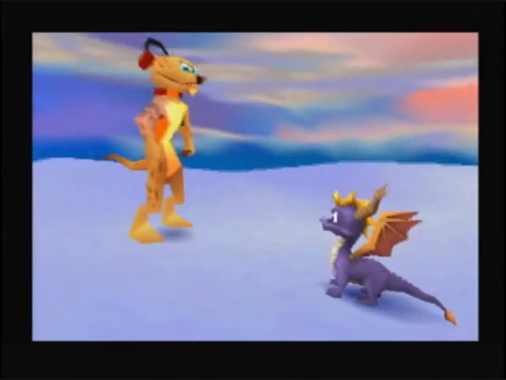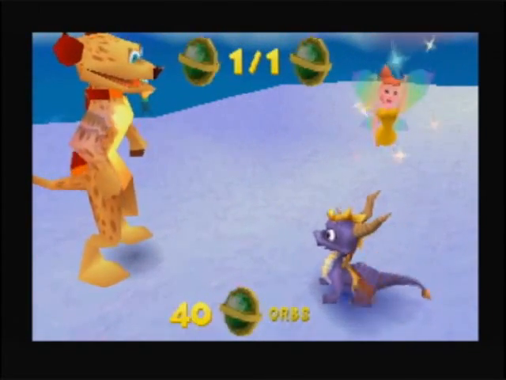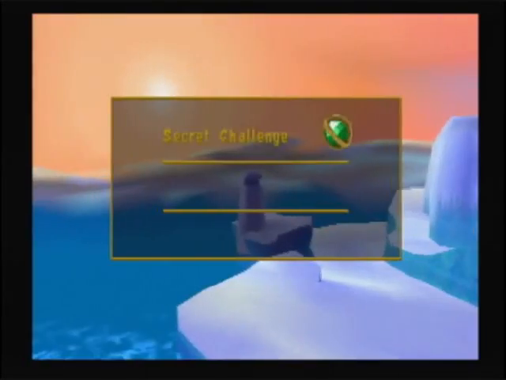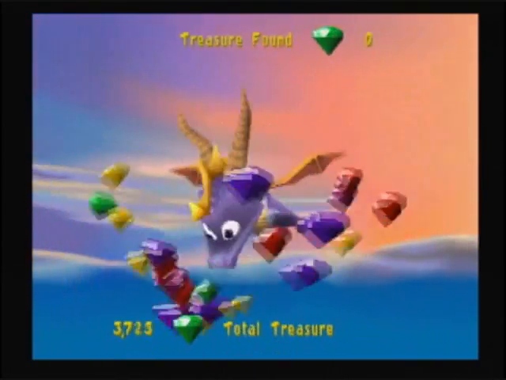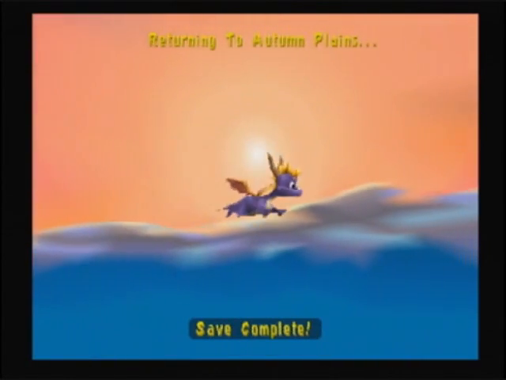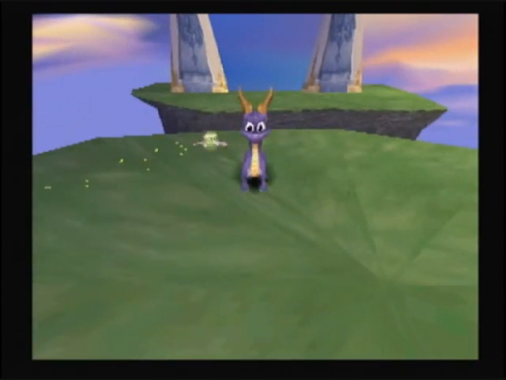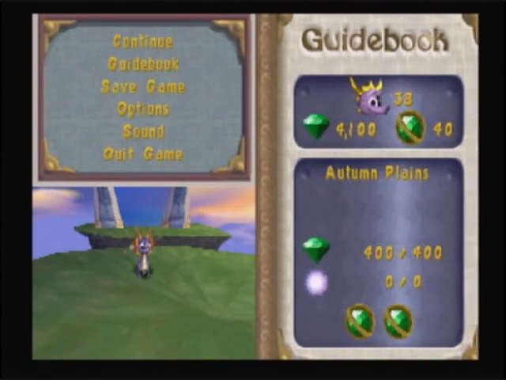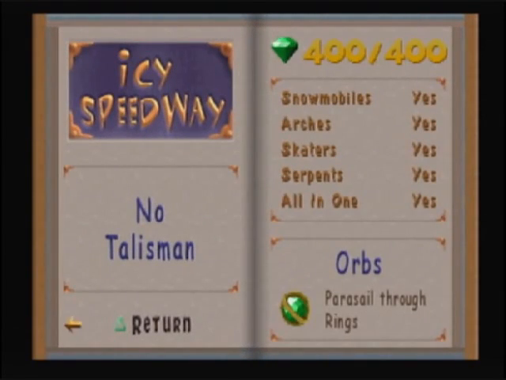See, he can be a humble cheetah. But with that, Icy Speedway cleared. So yeah, that one's not too terribly bad once you know what you're doing. And just for those that want to see the name of the orb, parasail through rings. Simple enough.